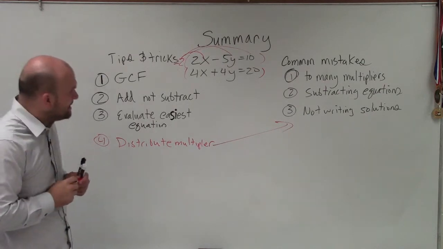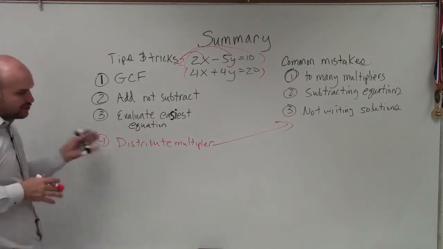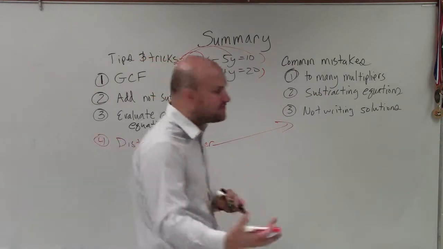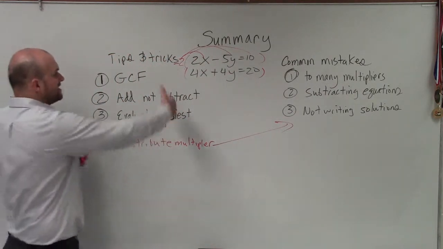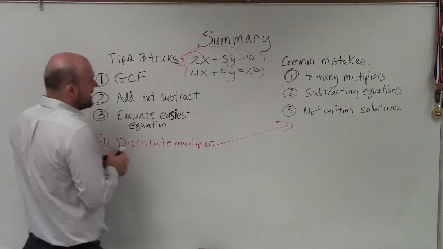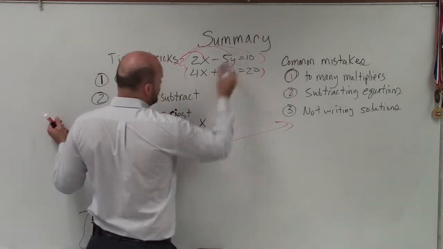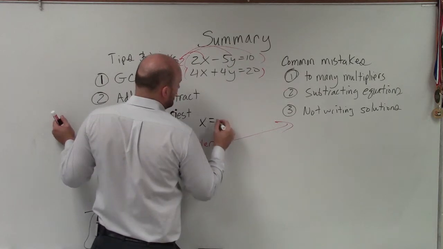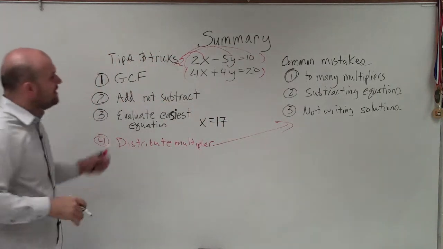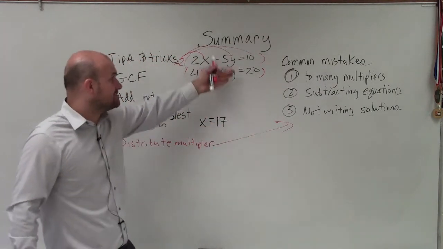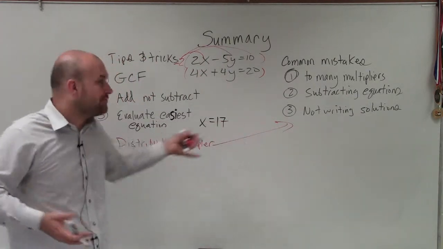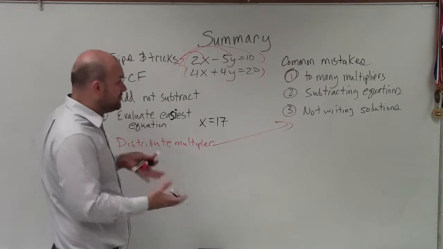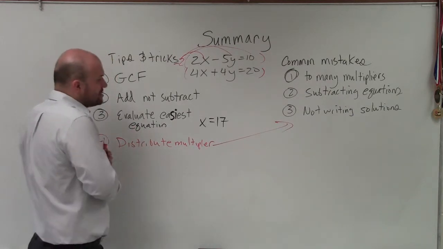Last one is evaluate your equations. Sometimes we'll have easy equations, sometimes we won't. Basically, let's say I solve this system of equations, and let's say I solve for x, and x equals 17 or whatever. Now I take x, and I need to substitute it back into one of these equations. So how do you choose which equation to substitute into? Well, you can look at it and say there's really not an easier equation or the other.